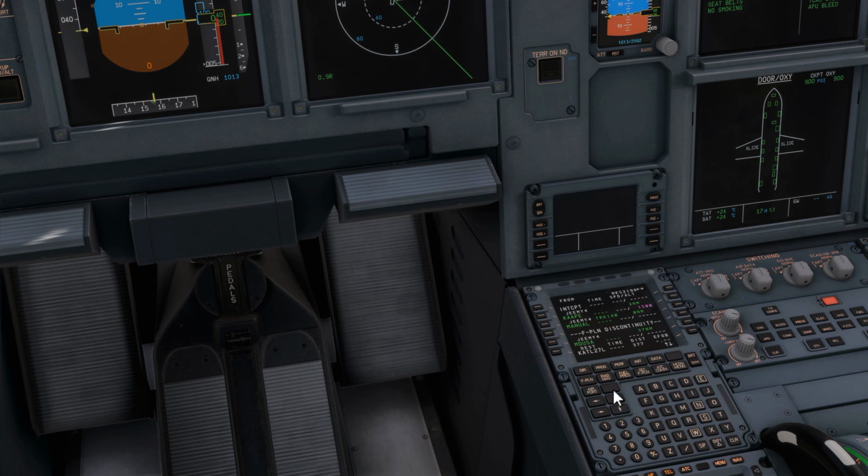Interestingly, there is another discontinuity with a manual waypoint here, so you can do what you did before. You clear the manual, and then clear again, and clear discontinuity.